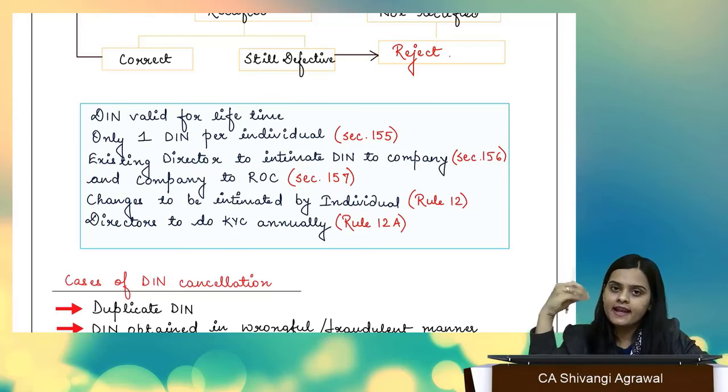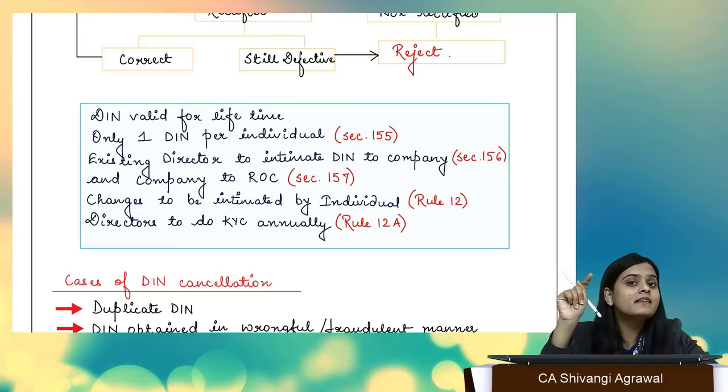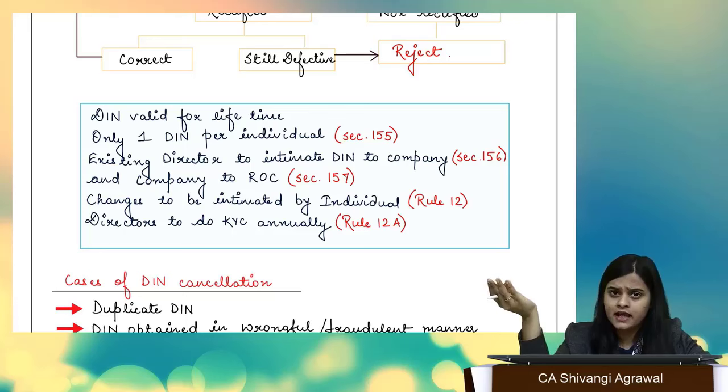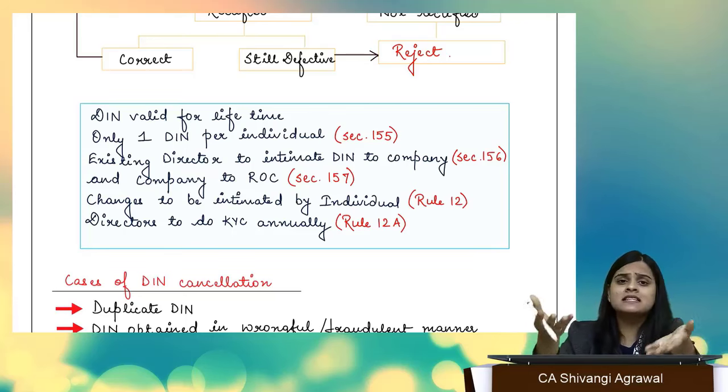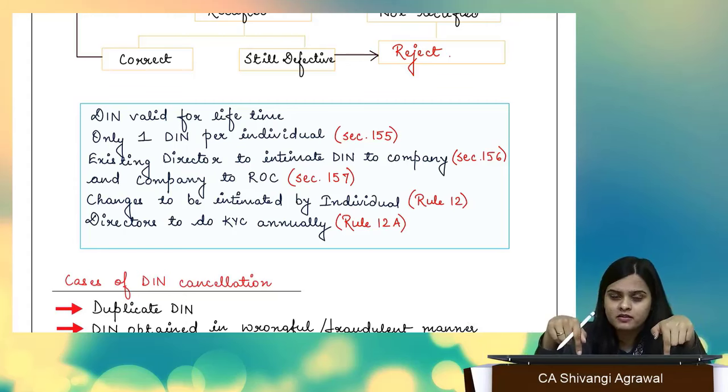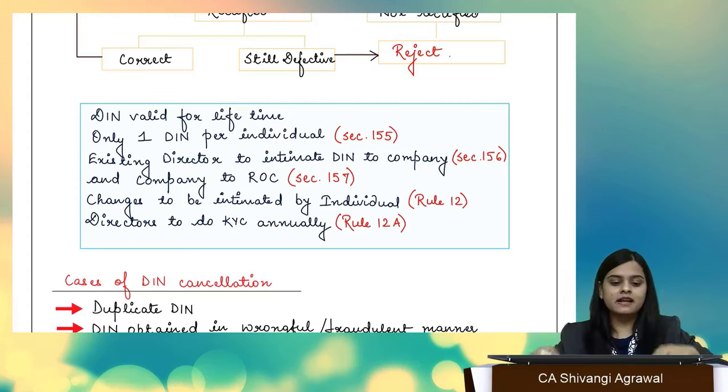Now any director, if you have DIN, wherever you are quoting that you are the director of ABC Limited or whatever, you must state your DIN. Your name is not sufficient. To identify you, we need that DIN. Just like we quote membership numbers, right? CS membership number, CMA membership number, CA membership number, we quote that. That is important. Likewise, directors also have to quote their DIN.